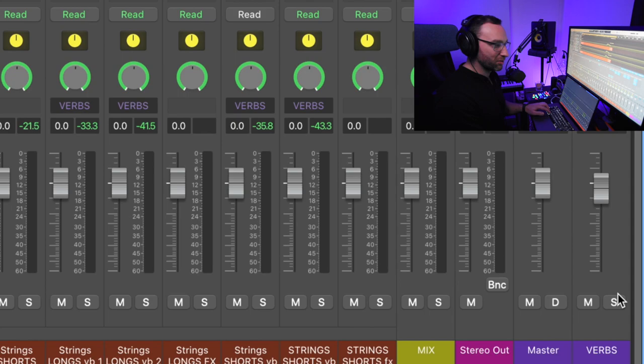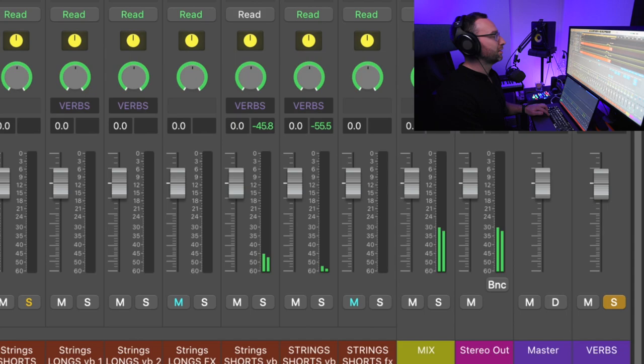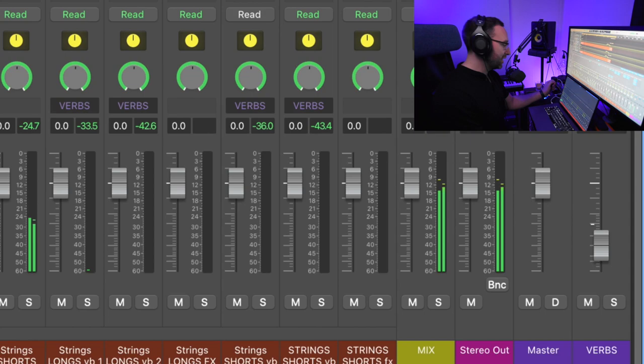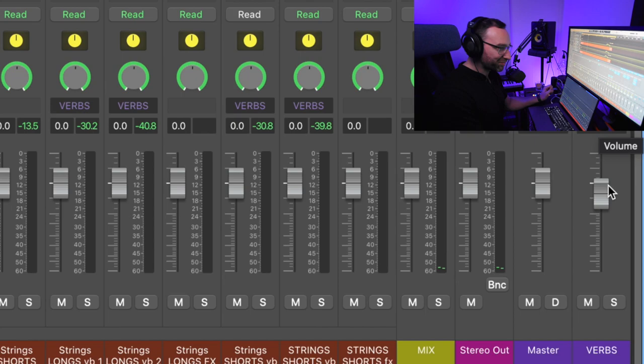So here's all the reverbs on their own, I'll just go from where the horns come in. I'm sure you can see this is really useful to be able to hear this. And it means if we bring it all the way down, it means that we can bring it in and balance it properly. So maybe actually it sounds slightly better with it 2 dB out. But this means that I can have absolute control over all the reverbs in one go.